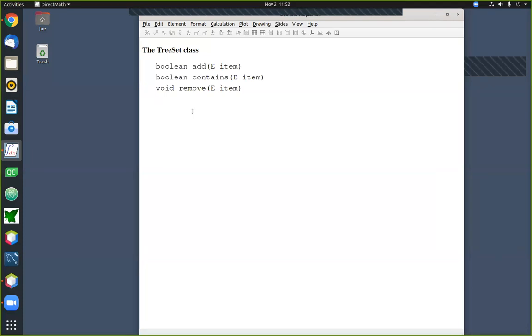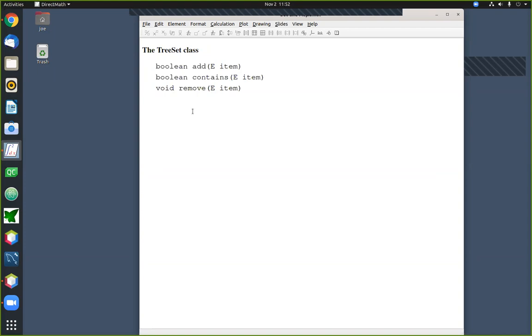Those are the three main applications that tree sets are ideally set up to do. Especially if you are working on a problem where you frequently need to search for things and determine whether or not they are in some collection, the TreeSet class is the ideal class to use for a situation like that.